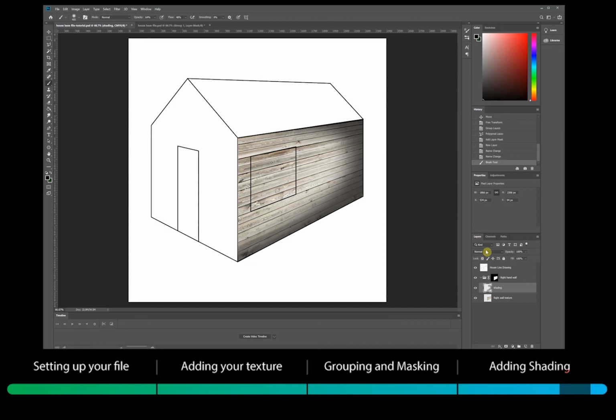What we can do there is, first things first, change our blending mode to multiply. See how that changes it slightly? When it's normal, it grays out what's underneath it, but when it's multiply, it looks much more like a shadow. It blackens the blacks. And also you can adjust the opacity a little bit as well. If you drop that, as you can see, that's a really dark and harsh shadow, or you can create a really subtle shadow. So let's sit it somewhere around the middle. And there we have it. We have a group with the right-hand wall. We have our house line drawing up the top, and we have done our very first wall.